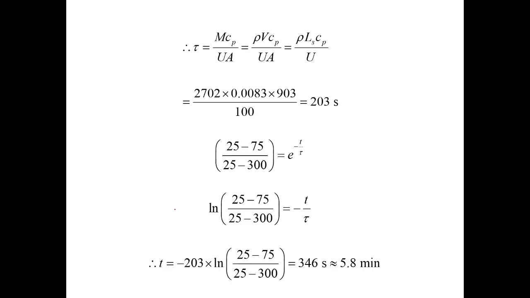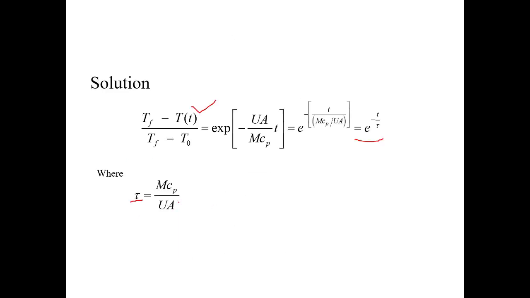So now if we look at this equation, we just need to calculate tau from the given data, and once you know tau, you can actually feed back to this long equation, and then we can look at different temperatures and feed into that, and then we can calculate the value of time. Okay, so this is a fairly easy question, but it's important to understand how to use this formulation.